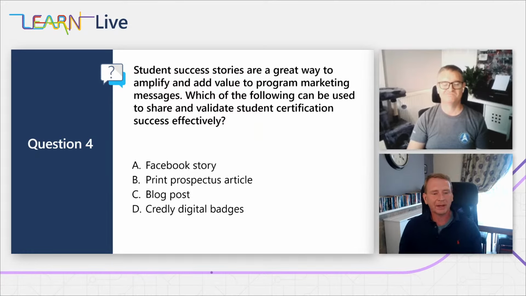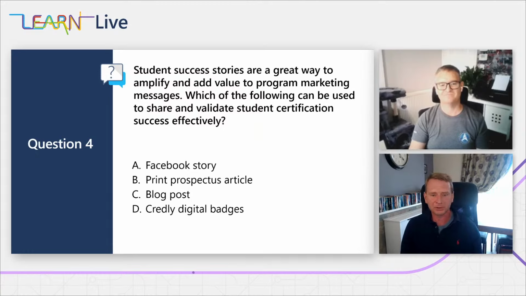And then we're looking at the same thing for a print prospectus. Each institution or school normally has these really glossy, thick booklets or magazines that showcase all the different programs, but those are only printed once a year. It may be the case that the certification has changed slightly or the badge has changed. So it's not the best approach. It's hugely asynchronous and it could have out of date information.